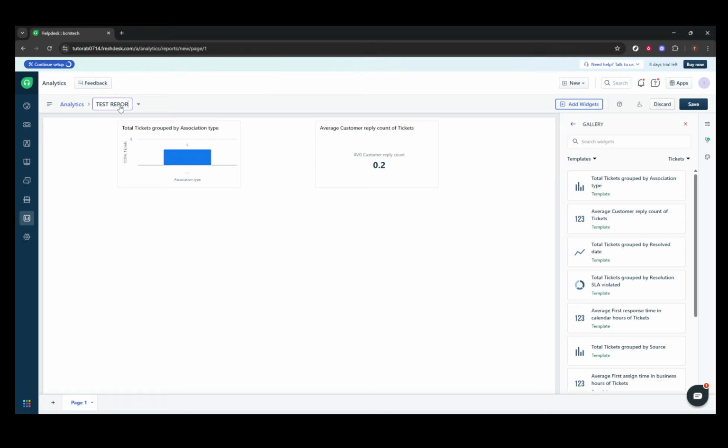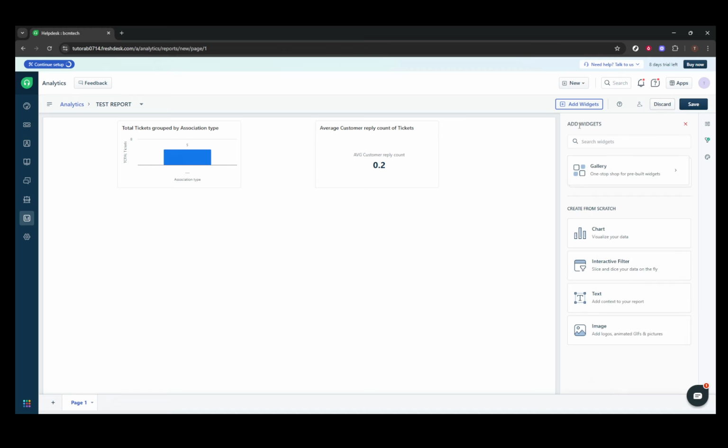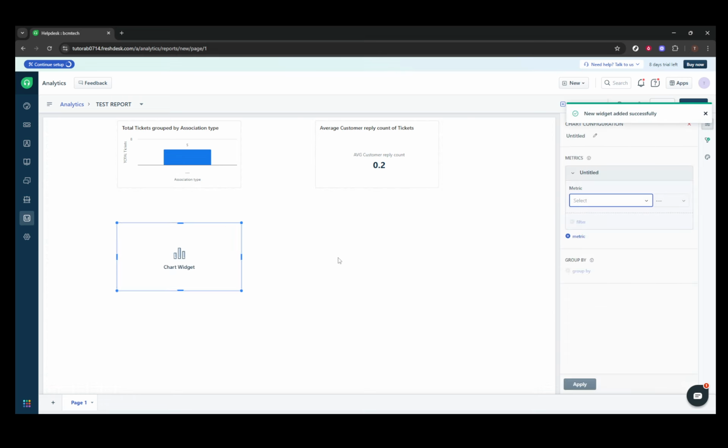This flexibility allows for easy collaboration among team members, making it a robust tool for group projects or broad data sharing. Choosing a name that clearly specifies the report's purpose can save you time in the future, especially when your library of custom reports begins to grow. Consider including key details or objectives within the report's title. This simple step is surprisingly effective for organization. With these steps completed, you're now set to customize and generate your report further as needed.